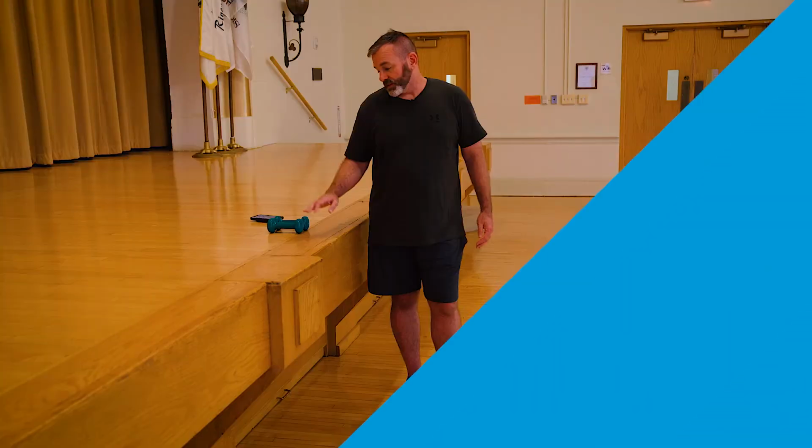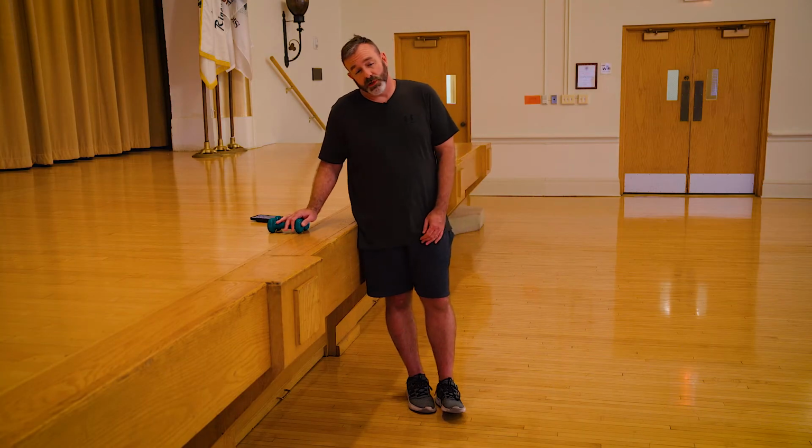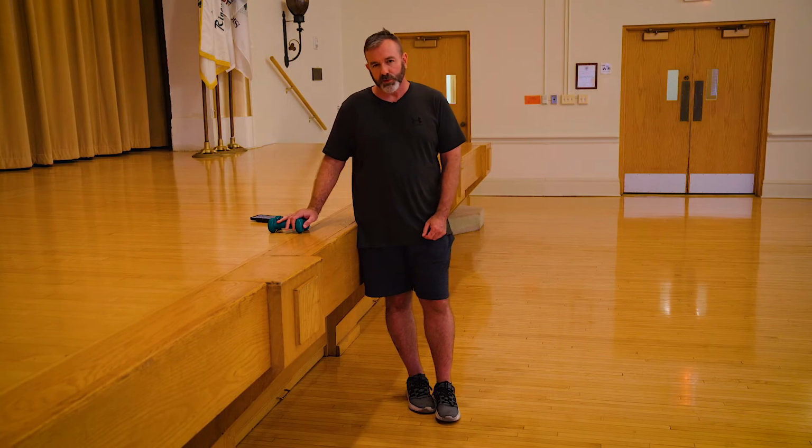Nice job. Let's get started with today's workout. Today we're doing one of my favorite workouts, at least it's mine. Maybe for the people I work with it's not so much, but we're doing descending sets. We're starting with higher reps with several exercises, and we're gonna work our way down in reps.